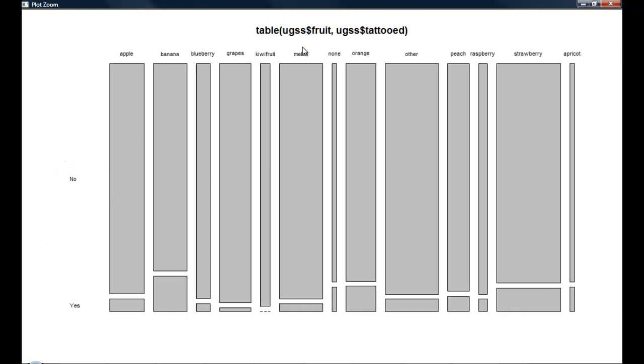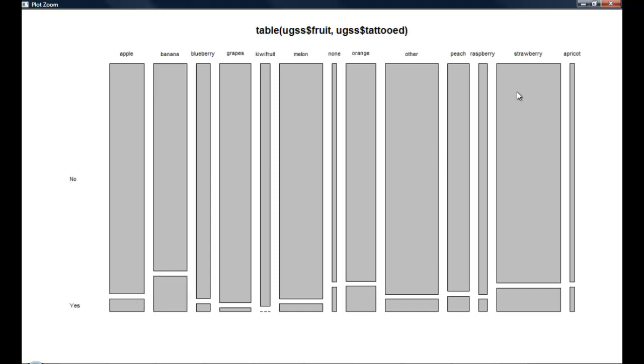By flipping these around, we're now asking whether knowing someone's favorite fruit helps us predict whether or not they are likely to be tattooed. We can look at apple and banana as an example. If we know that someone likes apples as their favorite fruit rather than bananas, we know that they are less likely to have a tattoo, because these vertical breaks are not in the exact same place.